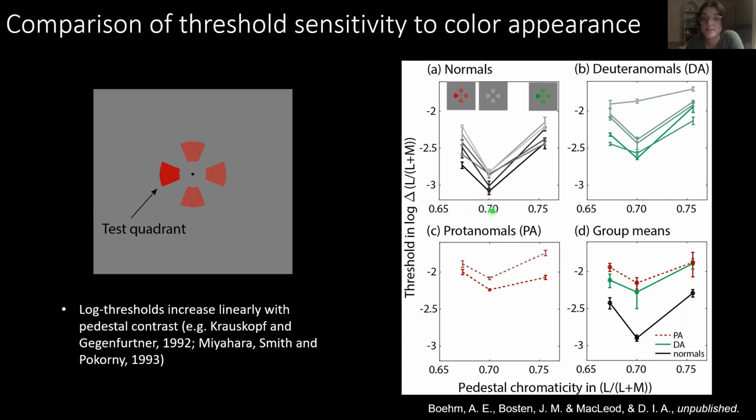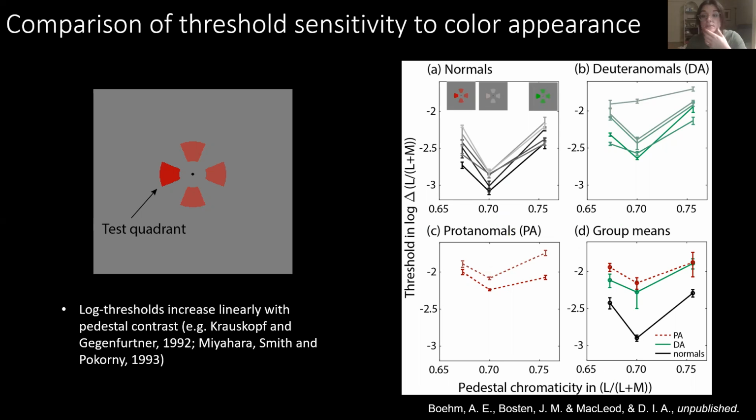And so this is believed to be due to the compressively nonlinear shape of the chromatic contrast response of post-receptoral neurons. So we'd expect, if there were no compensation in the anomalous visual system, the neural signal representing a particular contrast would be smaller than it is for a normal trichromat. And so this would effectively stretch this V function out horizontally, since greater pedestal contrast would be needed to achieve the same response in a normal trichromat for any of these pedestals here.